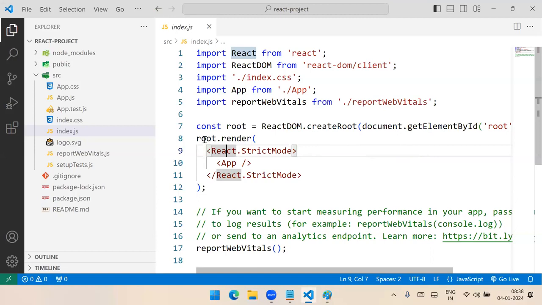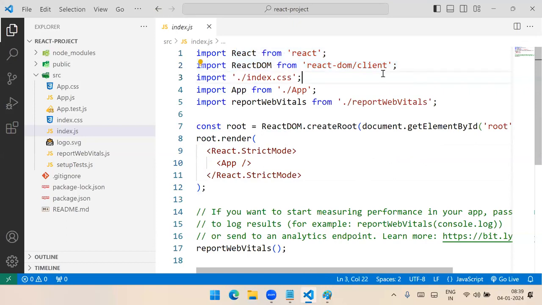Usually this React is rendering this App component. Yesterday we rendered the Netflix index component. Right here it is rendering which component? App. Now you have an idea. So the application is starting with which component? App component. The application is starting with the App component. And you see the new library here.